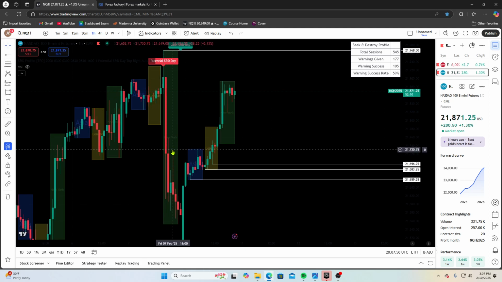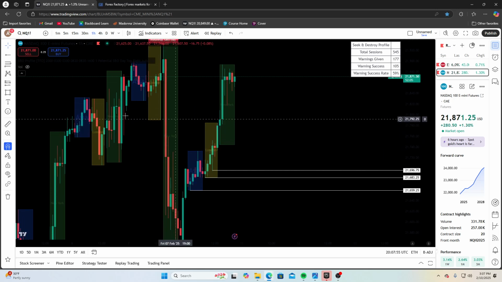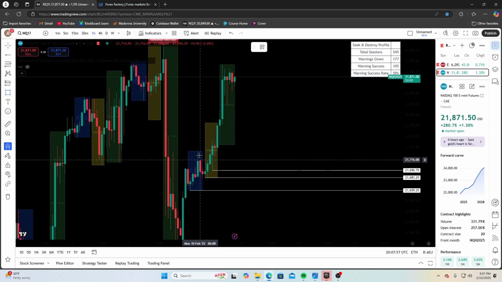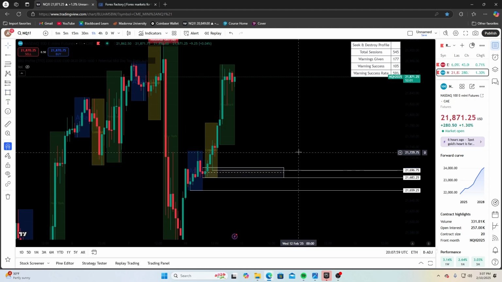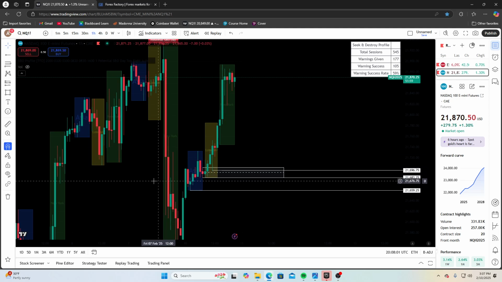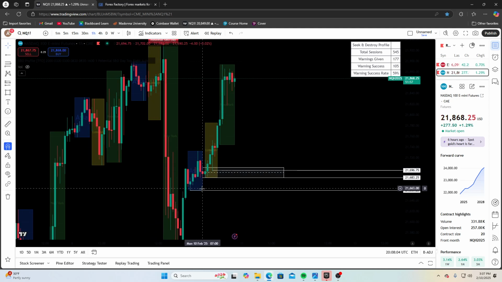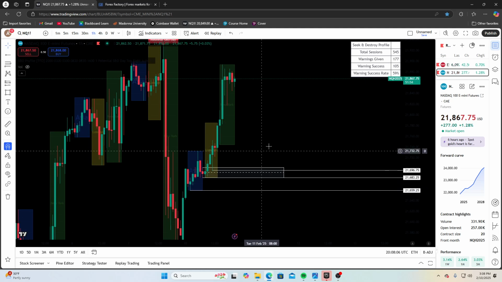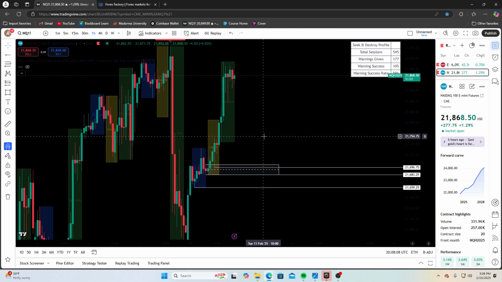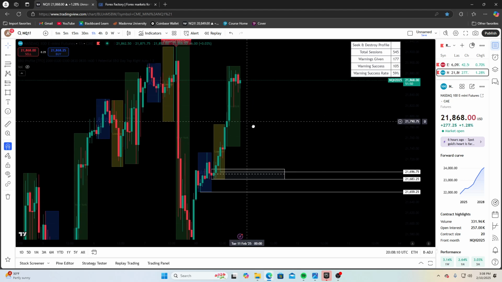On NASDAQ, we swept out this internal high during Asia session, so it really wasn't a concern, but NASDAQ had potential. We did have this pretty nice high time frame bearish order block right here. You can mark this however you want, but we did have London session low, this internal low, London session low, and then Asia session low located right here. So could have been a pretty good setup. Coulda, woulda, shoulda, right? Not really the best.